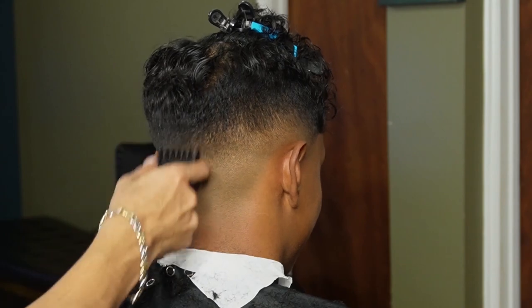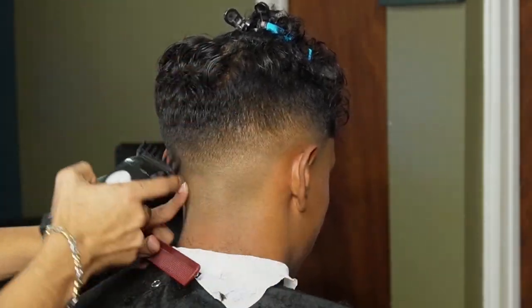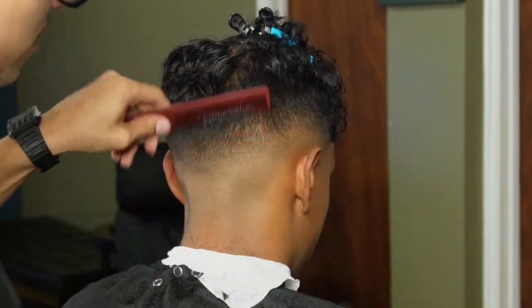Now that we're done creating our fourth guideline with the two guard and softening up the line, we can move on to the 1.5 guard and erase the line completely. This is near the occipital bone, so make sure you're very careful.